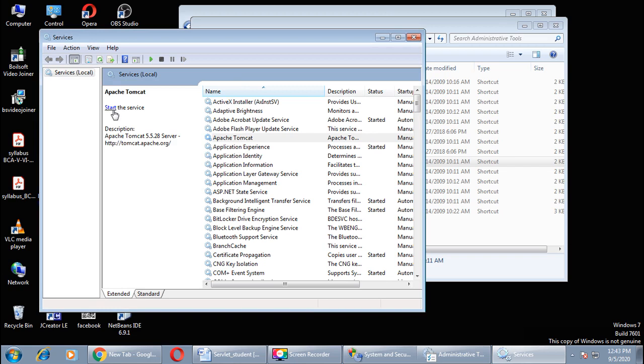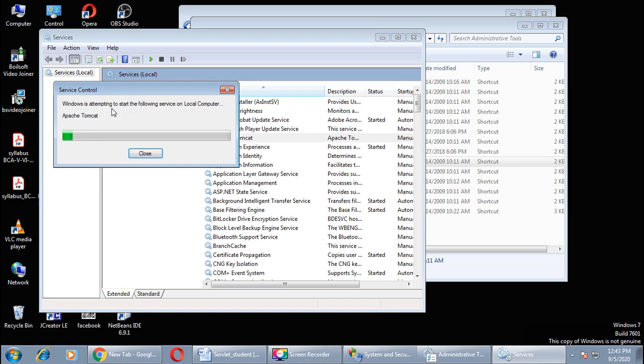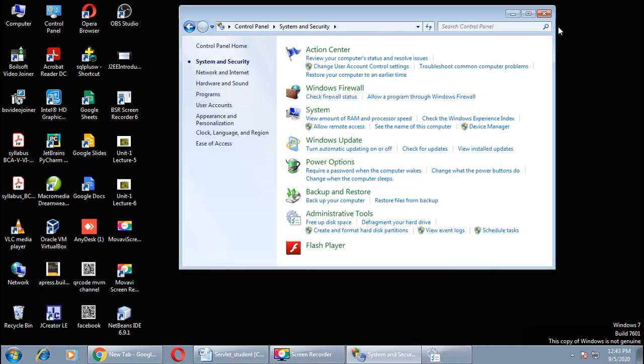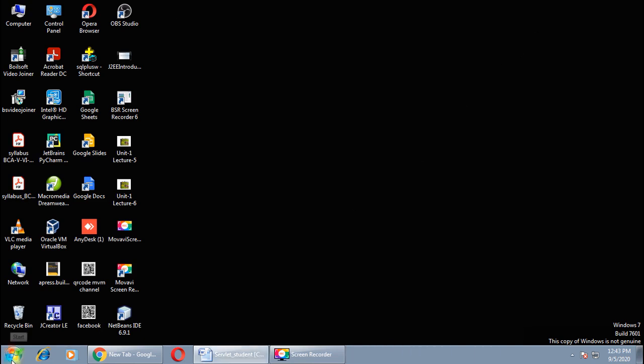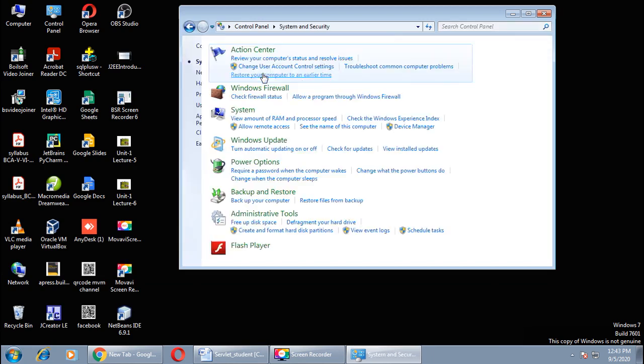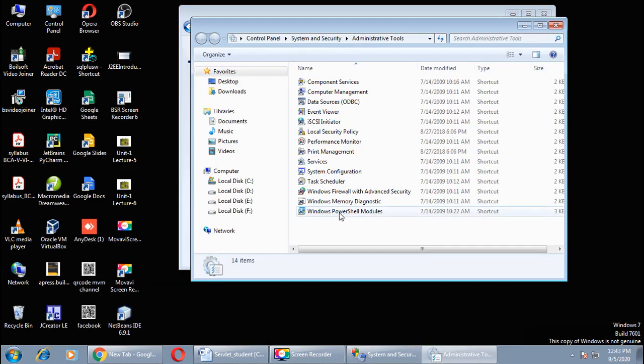You can start it by clicking on this link. So our first step is to start Apache Tomcat. Click on the start button. It is started now; you can see the status over here. Now close this window. Let me show you this path one more time. Go to Control Panel, then System and Security, Administrative Tools.